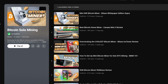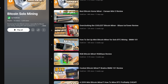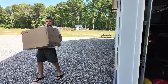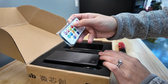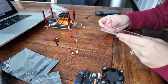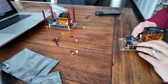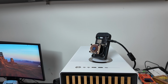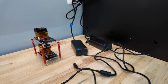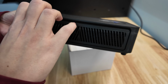And that's why I've started a new playlist here on YouTube where I've set out to review basically every mini Bitcoin miner model. And much like we do with full-size Bitcoin miners, my goal here is, one, just to have fun, make cool content, and figure out if these are really as sweet as they're supposed to be. What is their real world mining hash rate? Are they quality? Do they hold up? But yeah, the point is, check out the playlist to look at all the different makes, models, manufacturers for Bitaxes that are quality and worth looking at, as well as other manufacturers like the Braiins mini miner, the Canaan Nano miner, and everything in between.